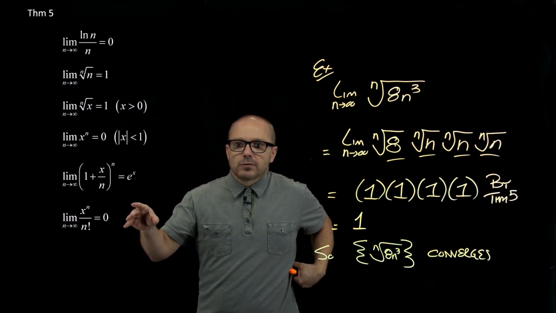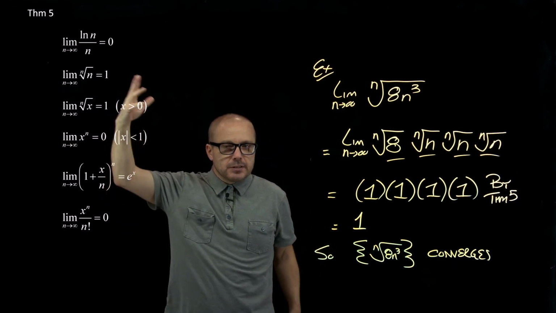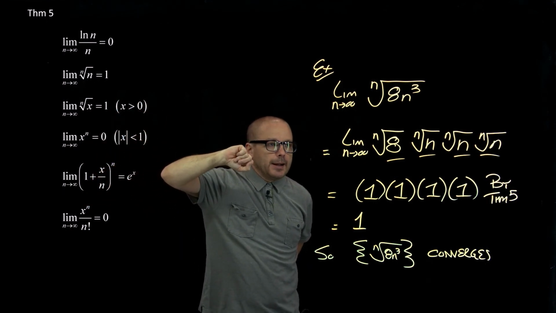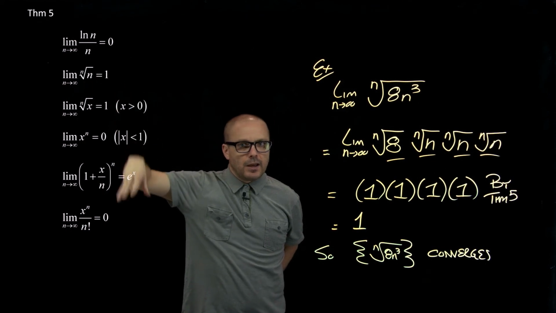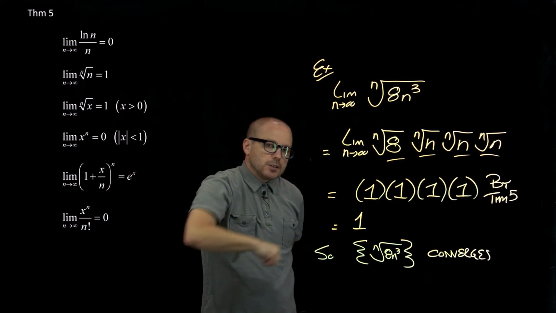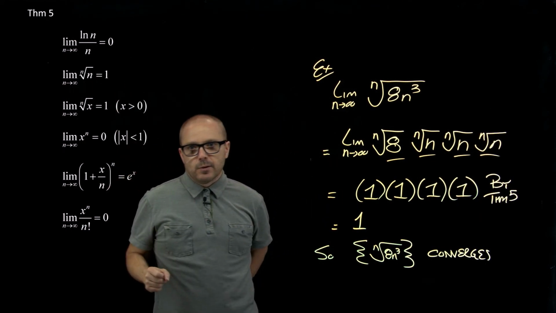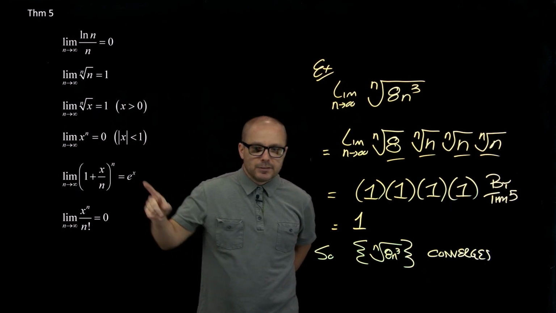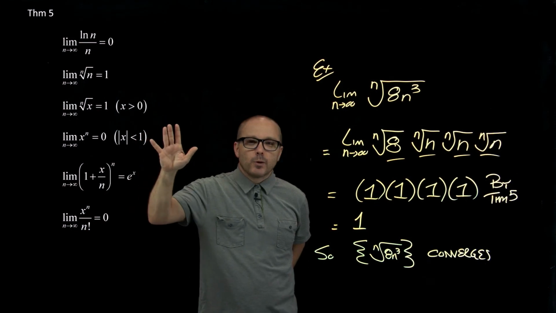So these are very useful, and you'll get used to seeing them in the homework. They come up in some stuff we're going to do in series quite a bit. And whenever you see them, you don't have to go through the argument. You can just say what the limit is by theorem 5. So yes, I think for most people this is one of their favorite theorems because it helps us avoid a bunch of work.